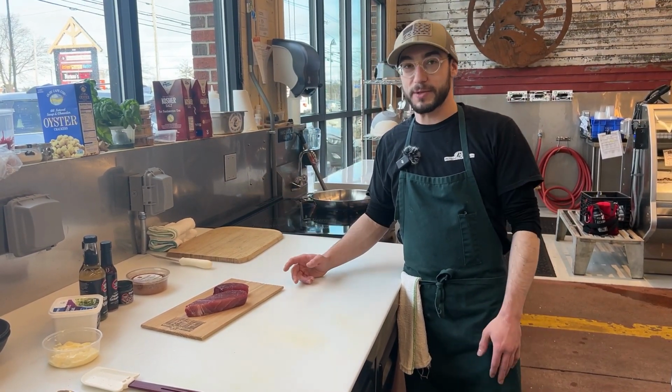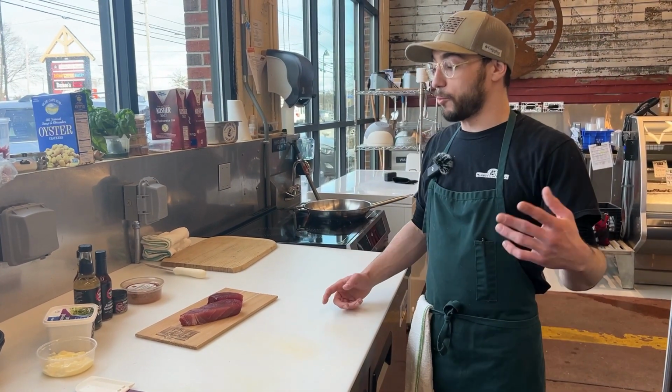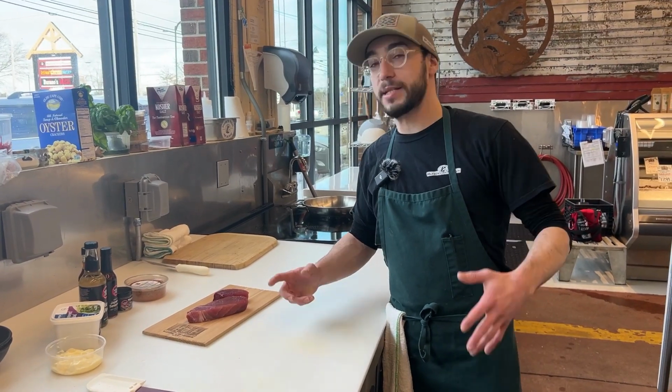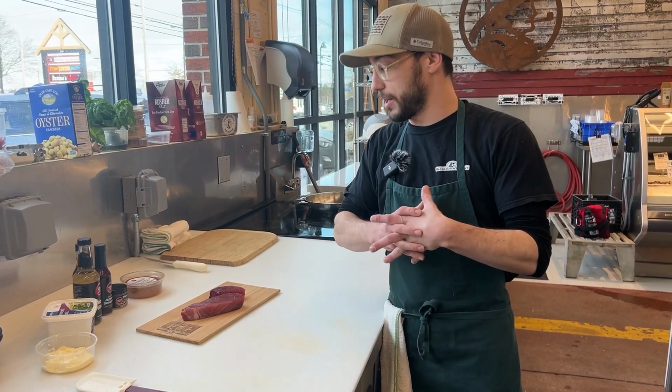You could do these recipes with bluefin too, so when the summer comes up, keep this one in mind as well. We're going to try and make this one pretty easy. Everything you can find in store in both locations, which is going to be really nice.